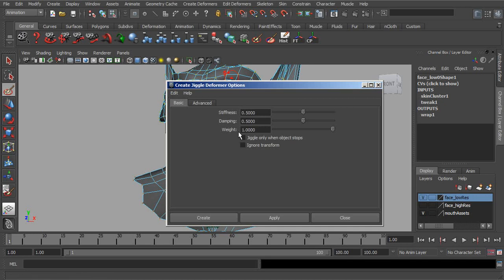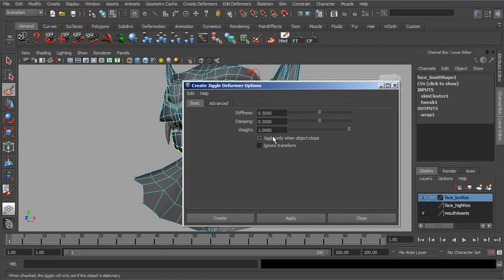And then we can have our objects jiggle after, let's say, animation. So for instance, if you're working on a really complex animation, there's a lot going on, and then the character suddenly stops, well, you'll still want some follow-through and overlapping for realism. So what would happen then is the jiggle would trigger afterwards, and then there's an attribute we can adjust to make sure that after the motion has stopped, we still get the right amount of jiggle happening after that performance. So I'll show you how to do that.